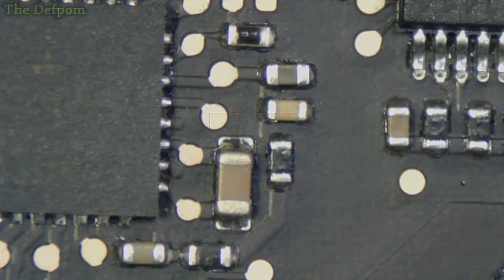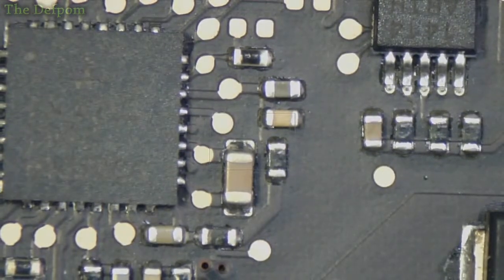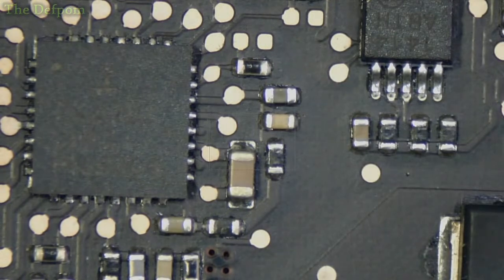So that little black resistor in the middle of the screen on the microscope is what we've got to take off, which I can barely even see myself. This is going to be fun. Might zoom out slightly because the audio's focus on this is going to keep cutting in and causing a problem. Right.